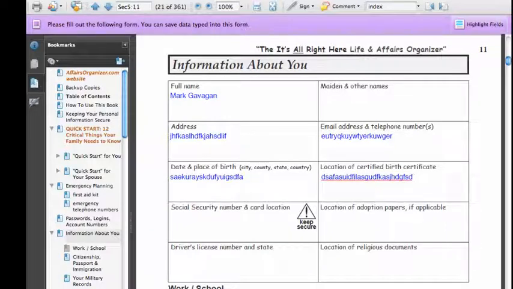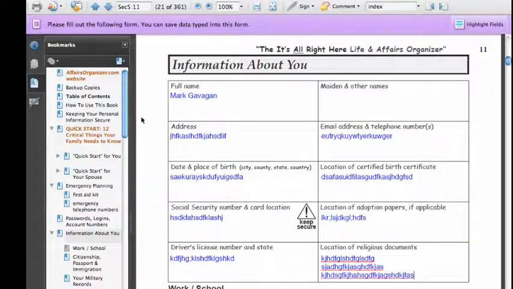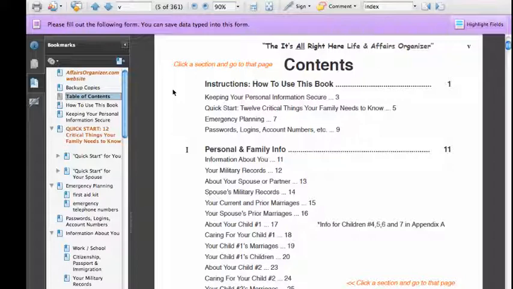If I finish one field, I can move my mouse and click and go to the next field, or I'll type something in there. I'll hit Tab, and I move to the next field, and Tab, and I move to the next field. If I hit Enter, I create a new line in that same field. I'm going to go all the way over here to the left-hand side under Bookmarks again, and I'm going to click Table of Contents. And that brings us, miraculously, to the Table of Contents.